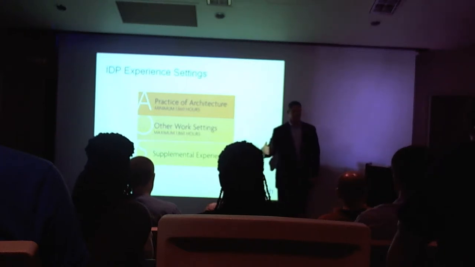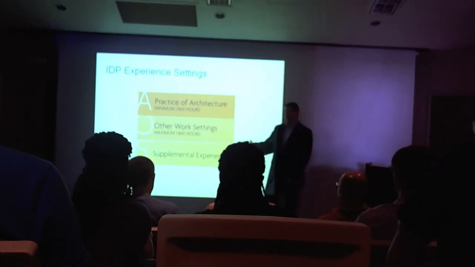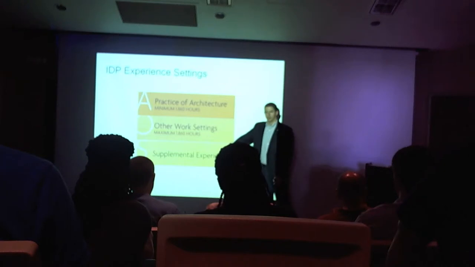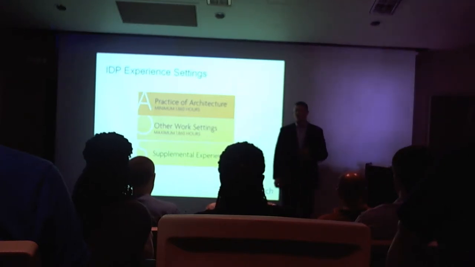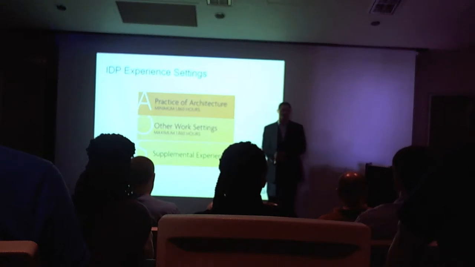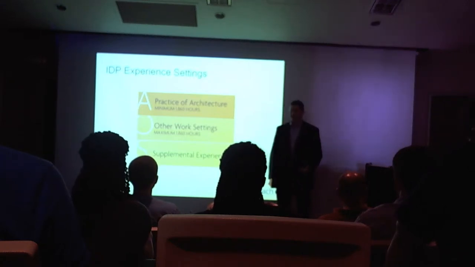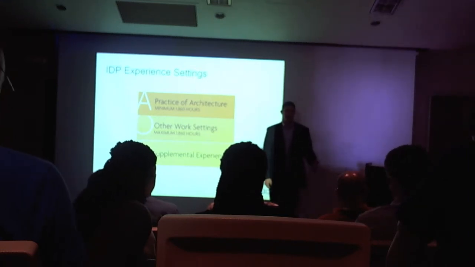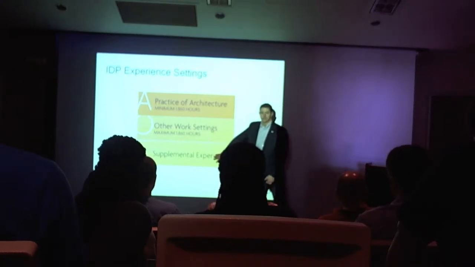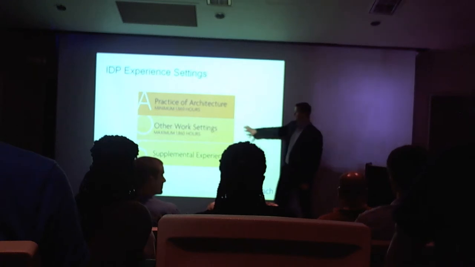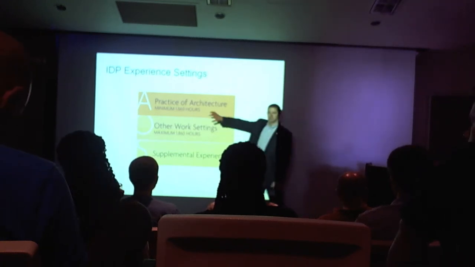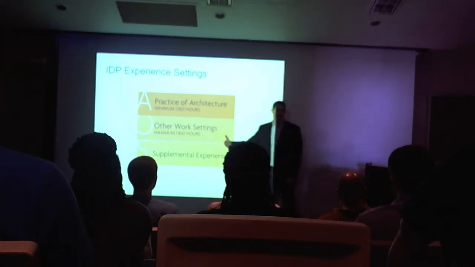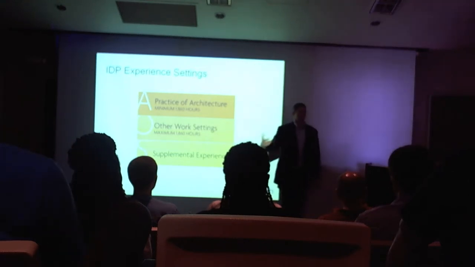O includes working for an architect in a non-architecture capacity. It includes working for a foreign architect, a landscape architect, or an engineer. Okay. S includes a whole bunch of stuff. It's kind of like a catch-all. Includes things outside of your office that you might be doing, as well as something called design or construction related experience, which doesn't have any requirements for the supervisor at all. As long as it's design or construction related work, it counts. I'm gonna go into S in a little bit more detail in a second, but the point I want you to take away from this slide is that just because you might not be working in an architecture firm, you know, tried and true, that doesn't have to take you off of your path. It still can count towards IDP, and you can still move forward, okay?